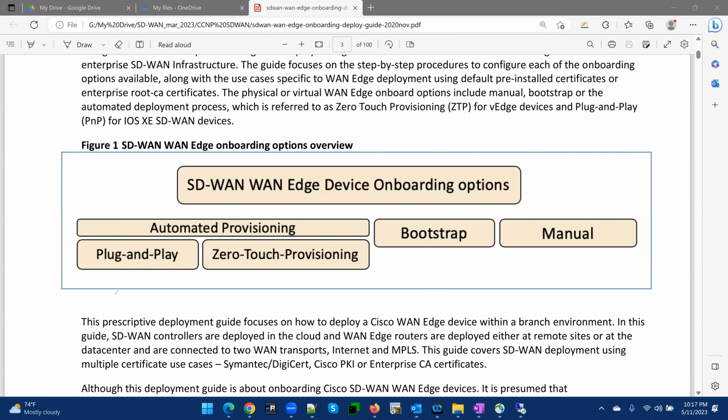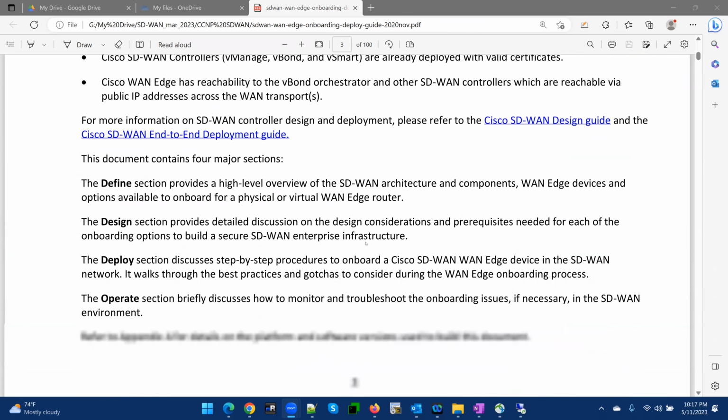Then you can see PNP and ZTP. The good thing about this document is that we'll come to know which devices are using PNP and which devices are using ZTP. All that device list we will get in this document.